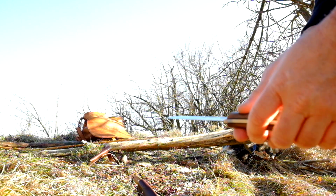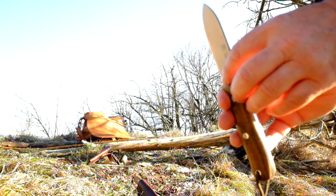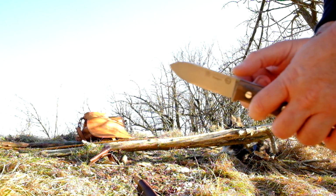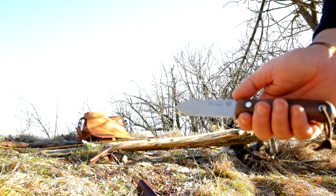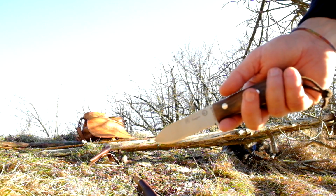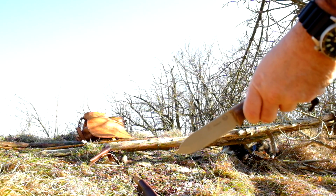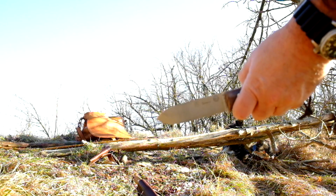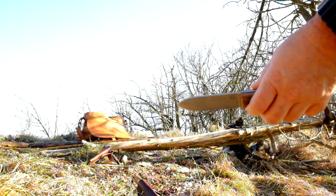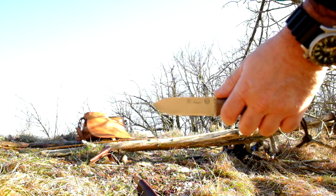This type of grind, as you can see, starts from the spine and goes down straight to the edge. And the only problem with this, in my opinion at least, is that when you try to baton it in the wood, if you find a good knot in the hard type of wood, it will get stuck inside the wood, and it's not easy to take it away. Sometimes it's also dangerous. So in that case, the Scandi and the convex are really better.